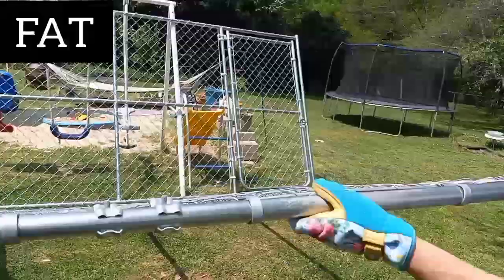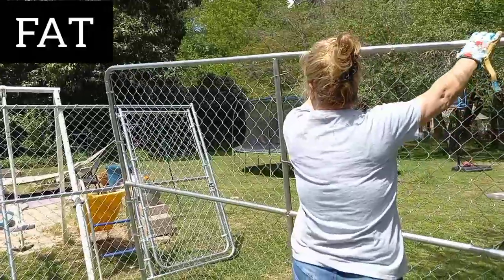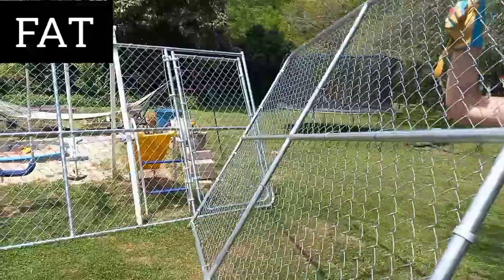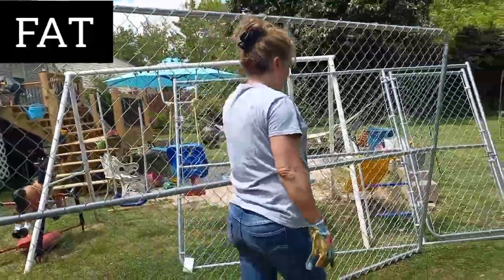Woo, that was close. You still got to flip it around. Yeah, I'm flipping it around. I had to get it right side up. Oh! This is fun. Sure it is, Frankie.